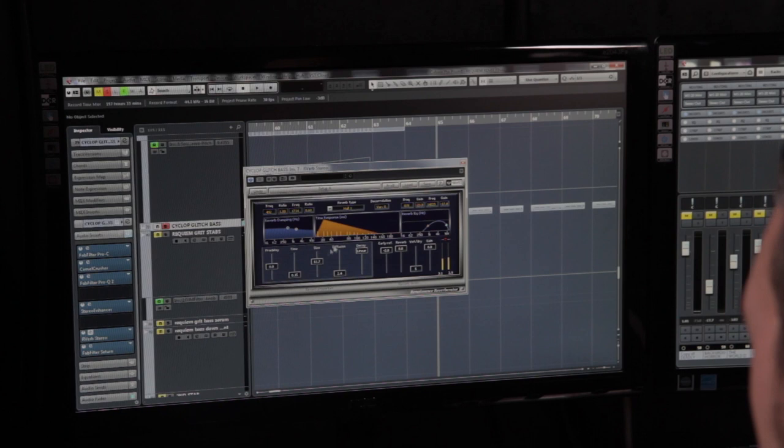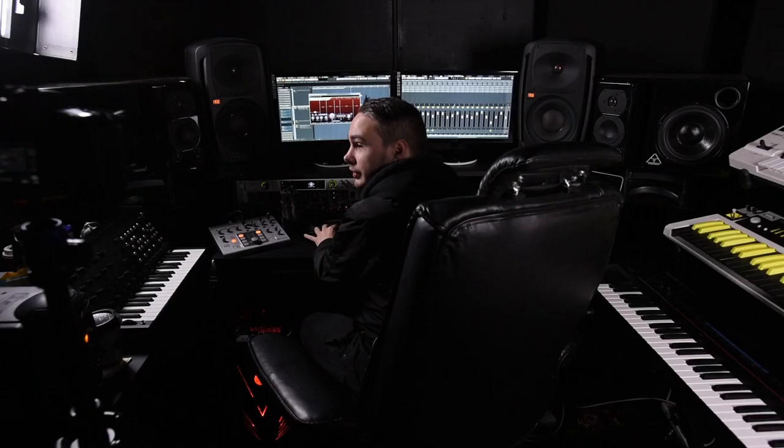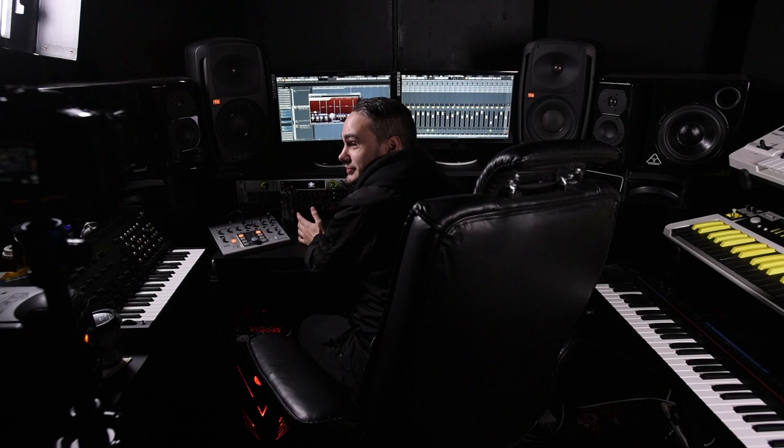Then I've added this multi-band distorter. Again, FabFilter Saturn. FabFilter, some of the best plugins I've used. I was recommended FabFilter by Noisia, personally. And if Noisia tell you something, you listen. So yeah, you go for that.